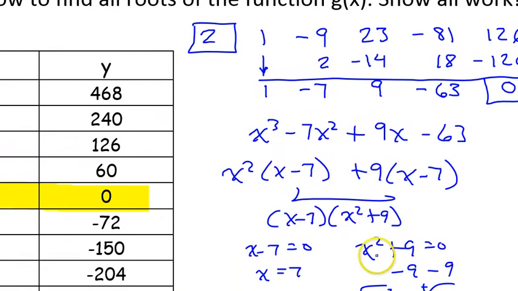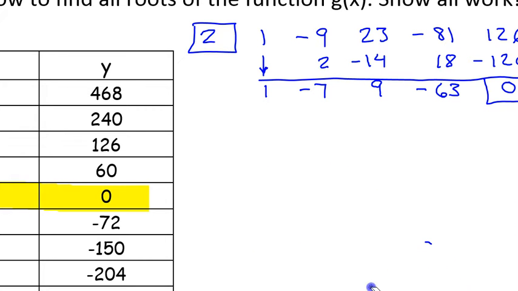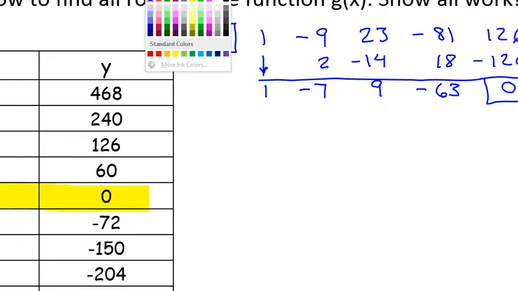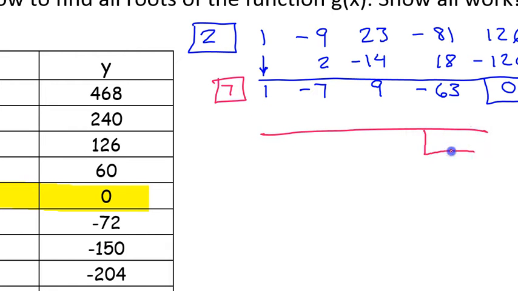Now, if you didn't feel like doing grouping, you didn't have to. Because we had 2 zeros to work with, you could just use the other 0. So our other 0 is 7, so I could put a 7 right here and keep going. So we're already finished with the problem. I'm just showing another way you could have done it. So if you didn't like grouping, you might have done this.